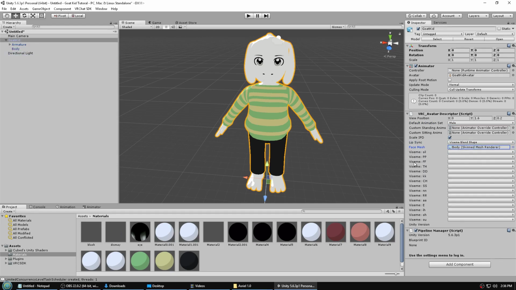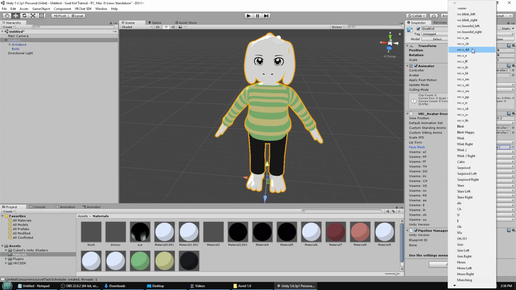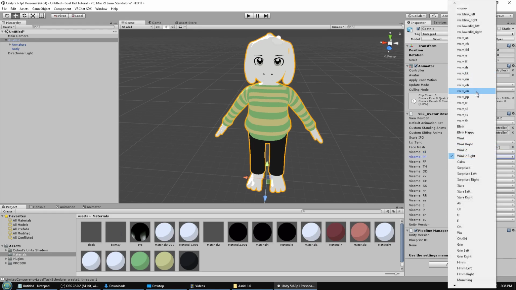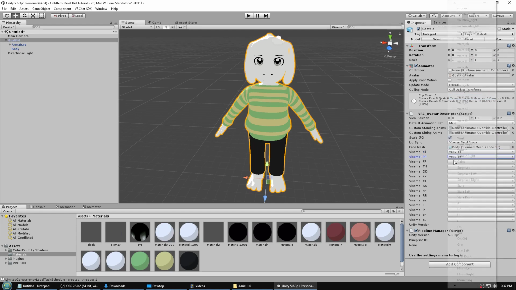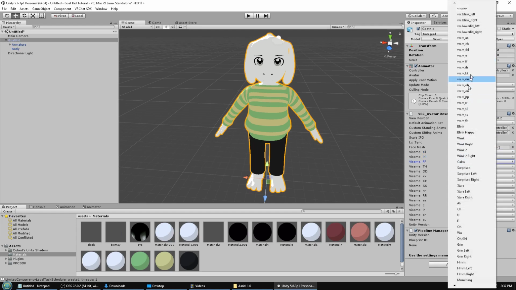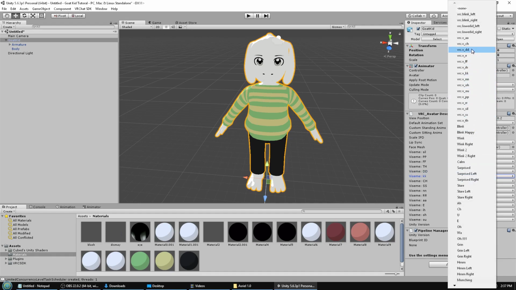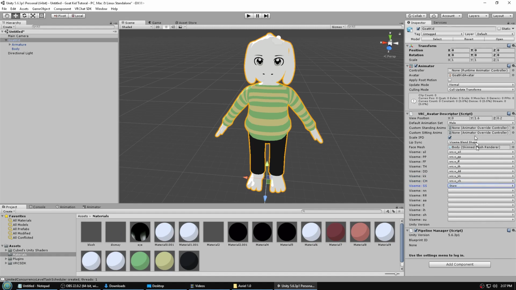And from here we want to match all of these mouth movements. So if it says just match them all. So Sil is VRChat Sil. And this is just time consuming, but just pick each one, make sure it matches. If it says TH, pick the TH. And these are all the different sounds for our avatar. As you talk on the mic, it will try and match the lip movements for each sound.